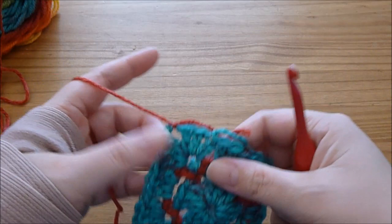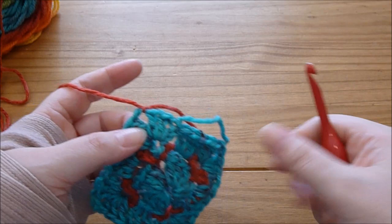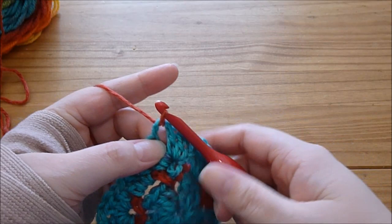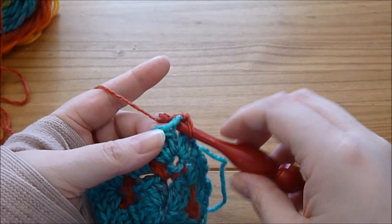So now that we're back, you need to tie on your second color of yarn into a corner space. It can be any of the corners that you want. And we're going to single crochet, so we're going to yarn over, pull through, yarn over, and pull through that loop to create a chain one. And then we're going to stick our hook into the corner and pull through, and then complete a single crochet.